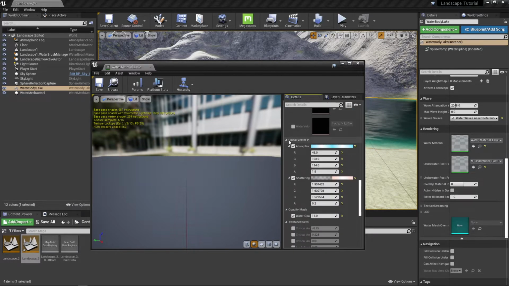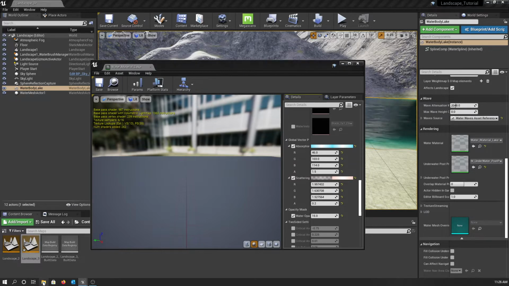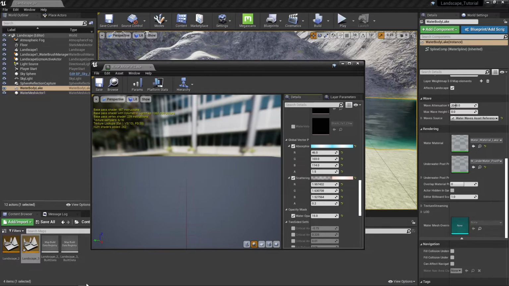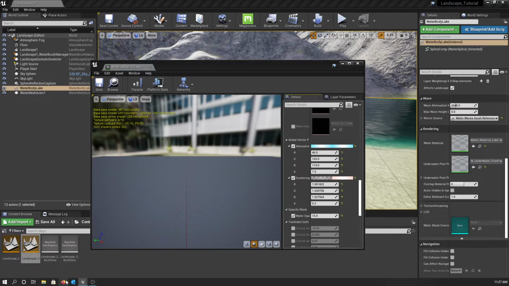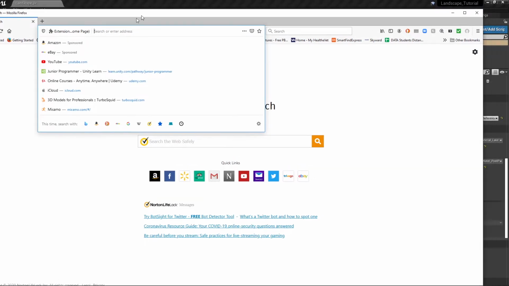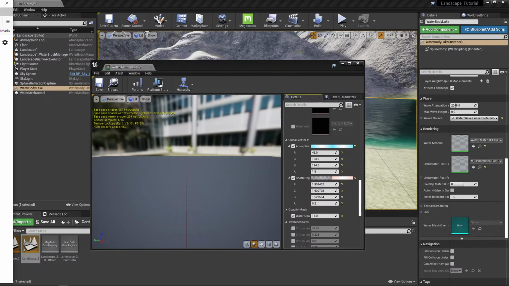Right down in here under global vector parameter, and then the scattering. What we can do is, first, I went and found a color swatch that had RGB listed on it, that was kind of close to the color that I wanted it to be. And it helps if I open up my web browser. Okay, and we want something like, let me go pull that out of the way for a second.